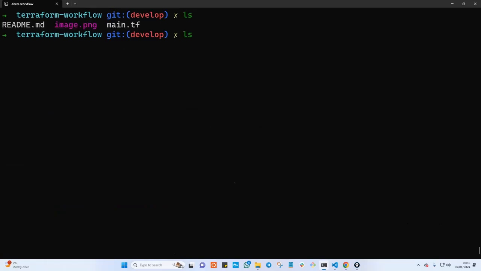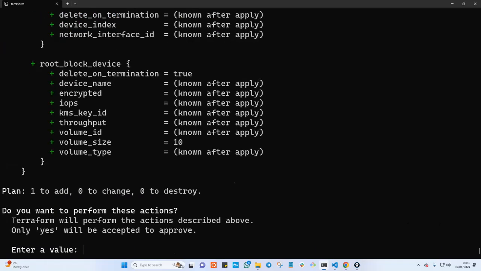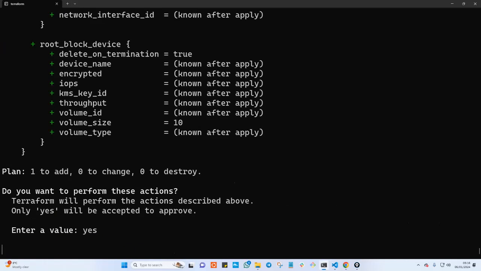And I can go ahead now and type terraform apply to create the actual resource in AWS. Terraform apply. And I'll just say yes, I want to do that.